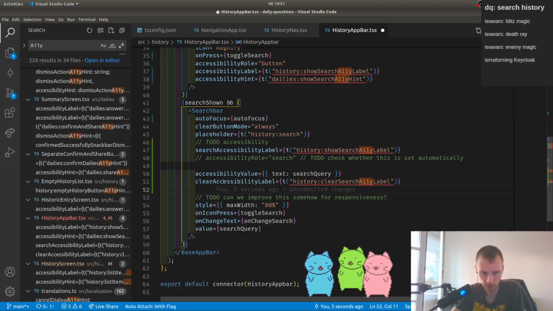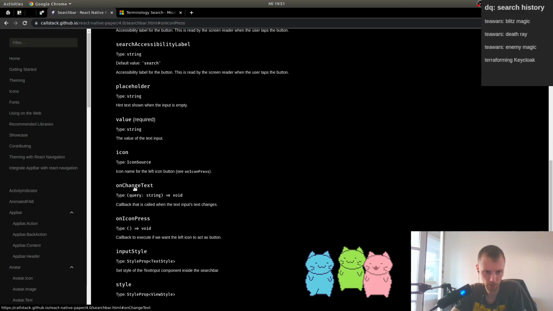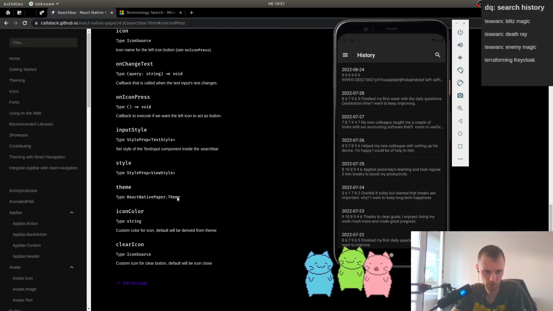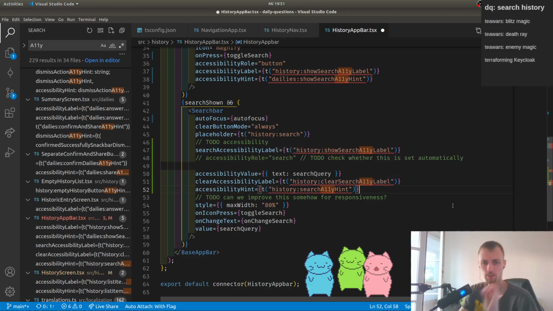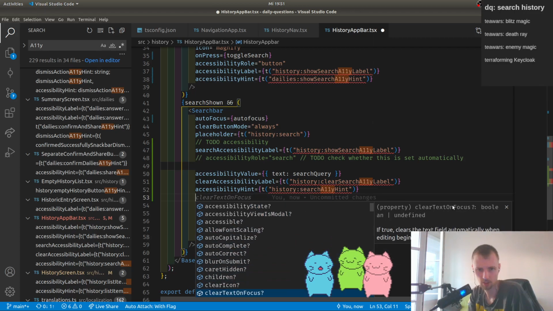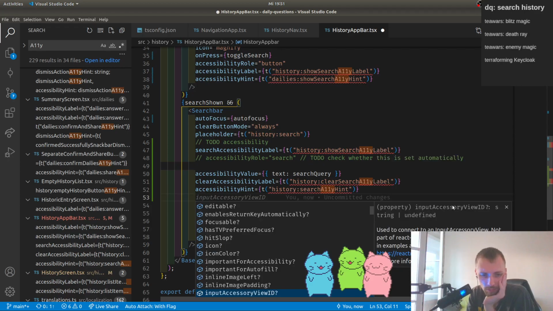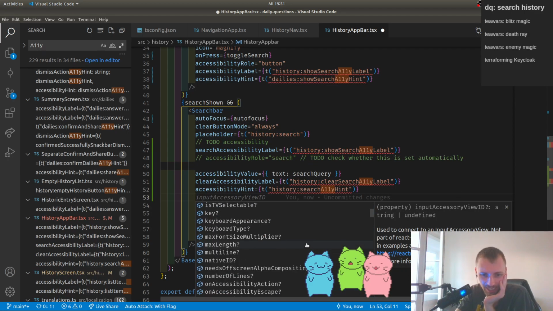Search accessibility label, we have that one. Clear, we have. Search value, we have. An accessibility hint is probably what we also need. Anything else? There's quite a bit of properties to go through.